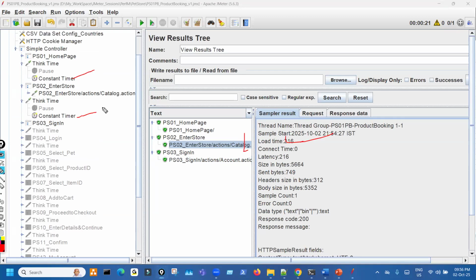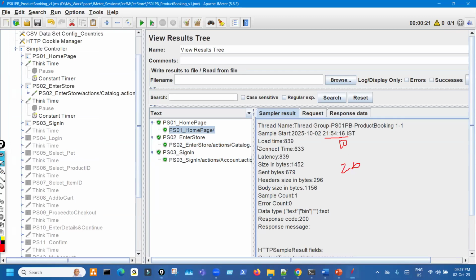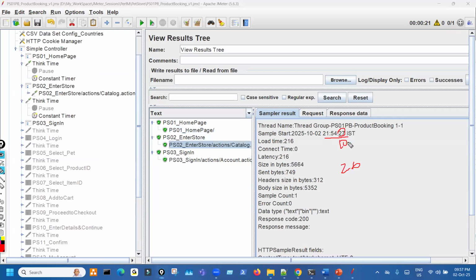Why here, suppose here 21:54:16 and 10 seconds should be 26, right, but here it's showing 27. Why? From where is 1 second coming?